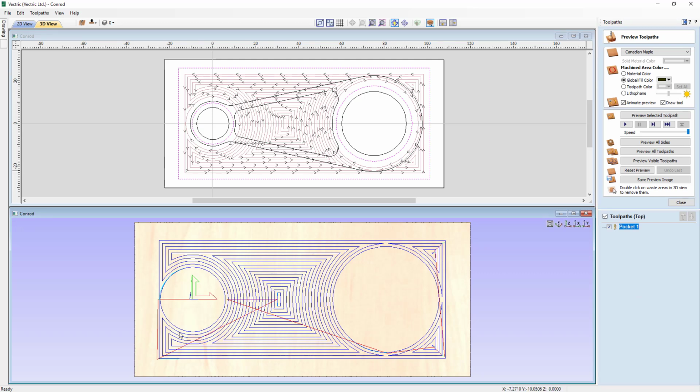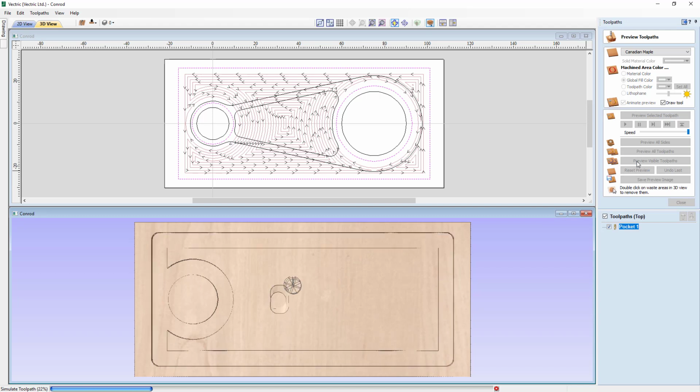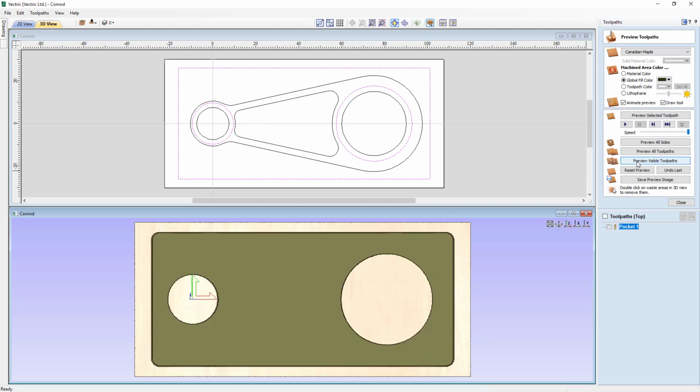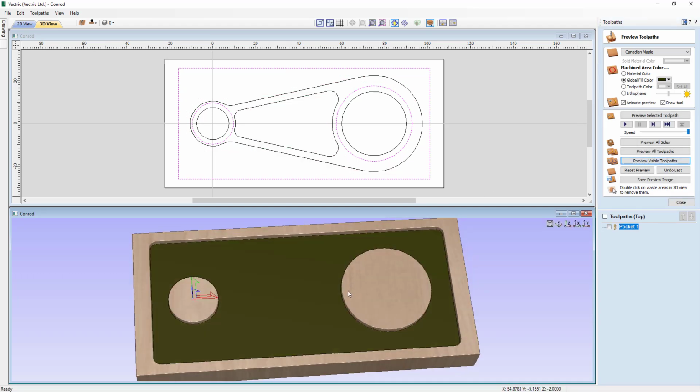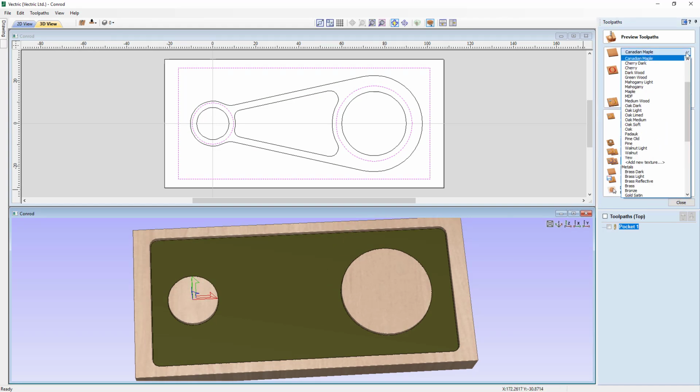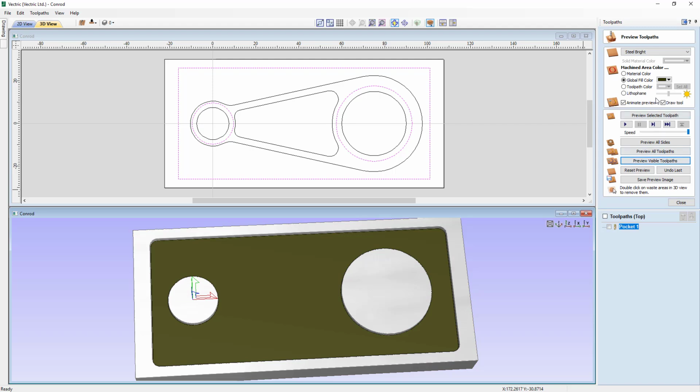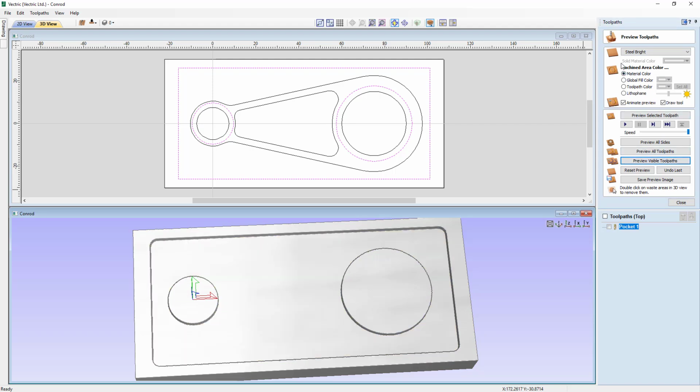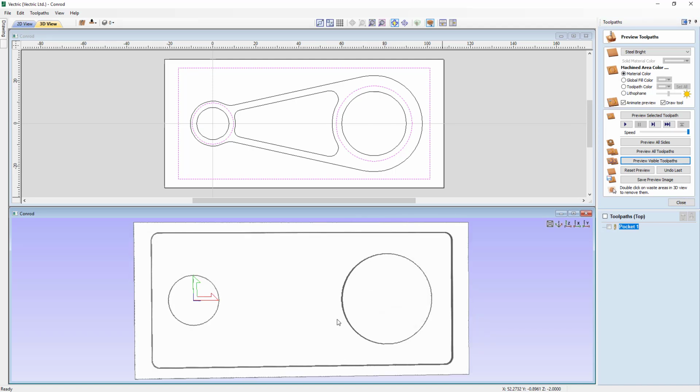And you'll see in our 3D view the result of that, and we can preview that visible toolpath. And that's exactly what we want, except for it's in Canadian maple. So let's change this over to look a little bit more realistic. We're going to flip that over to our metal, and we're going to use steel bright, and we're also going to use our material color to color our machined areas, and that's what we hope to have.